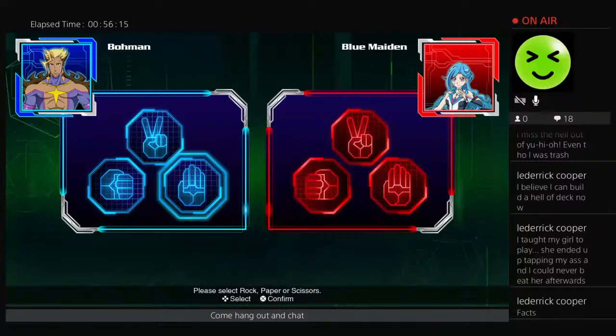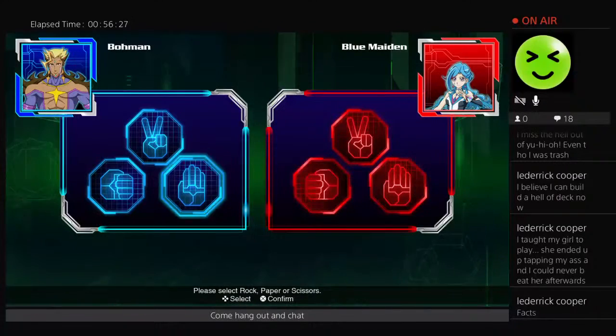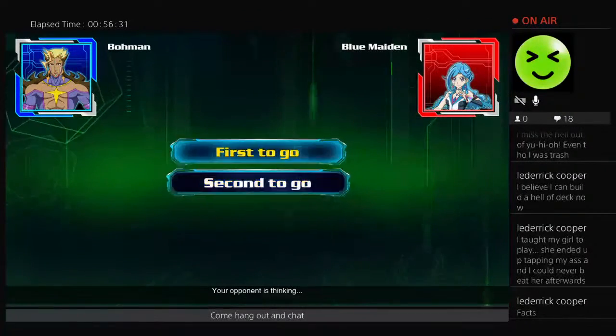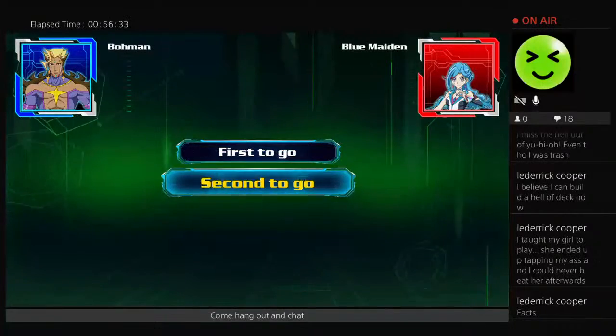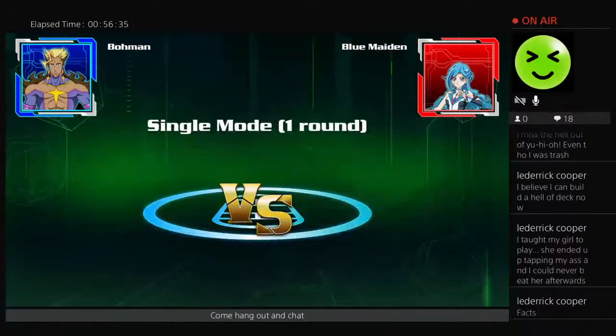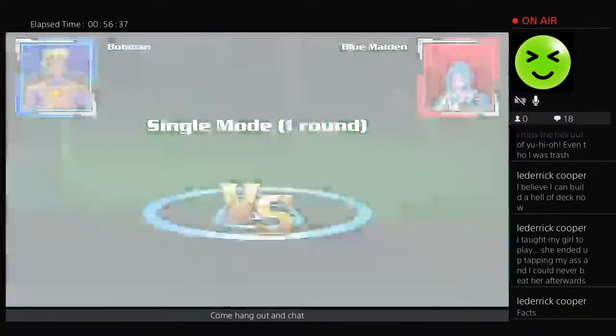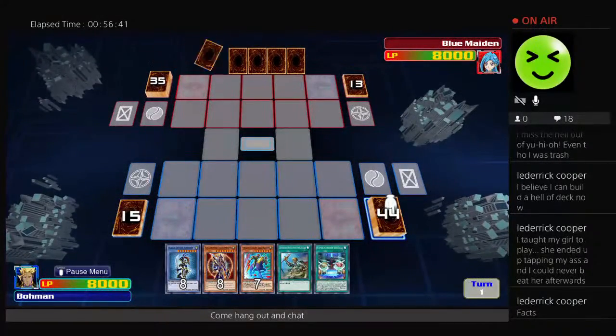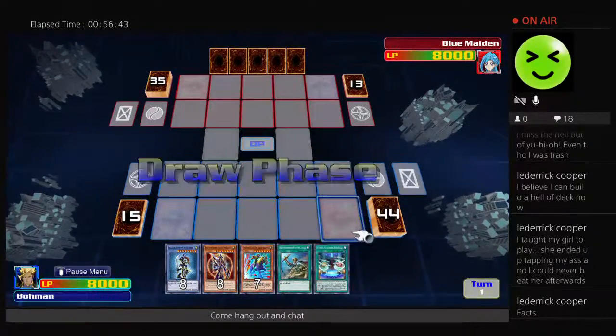That's all I wanted right there. All right. Woo. How can I? Oh yeah, because I can summon that. All right. Activate reinforcement of the army. Add one level 4. Yeah, add the dark one.